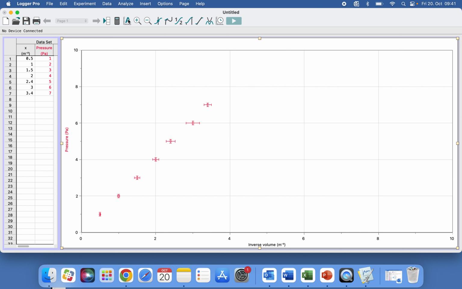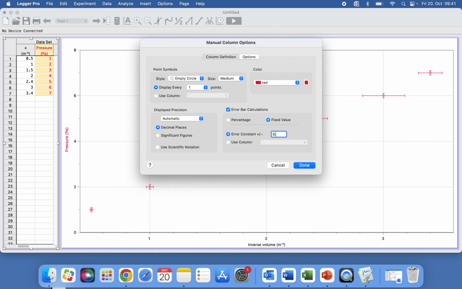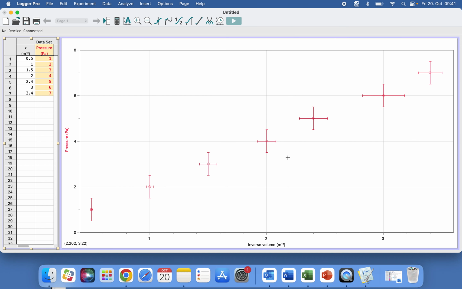So, we're going to upload this, and we can see that we've got these error bars looking through. I'm just going to make my pressure a little bit larger, just for showing you how to do this today. Now, what I want you to imagine is each of these error bars is forming a box around the point, which essentially tells me that this data point could be anywhere within this box.